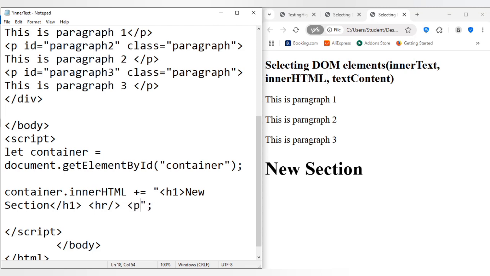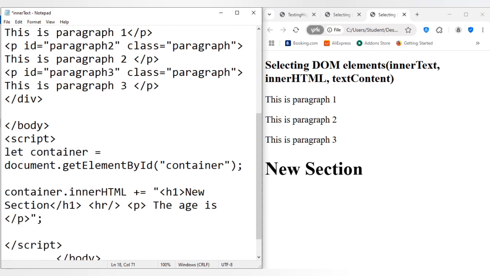Actually, let me just do this in a paragraph. So the age is, and then go P here. Then I'm just going to say age plus age here. And let me define age here as a variable. So let age equals 19, for example. So the age is this. Then I can just go 19.